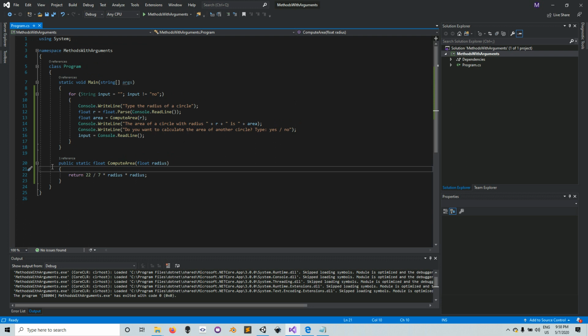In this lesson, we looked at how to create a method that takes an argument. The method that we created actually returns a value. In the next lesson, we're going to look at a method that does not return a value. When you call the method, you just give it the argument. You don't expect it to return anything. You just want it to do some stuff for you, and when it's done, it just exits.